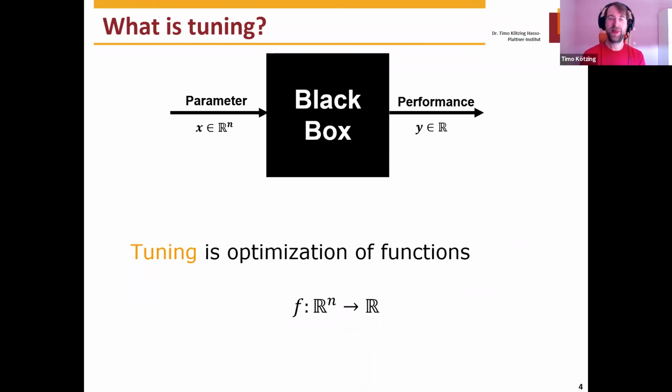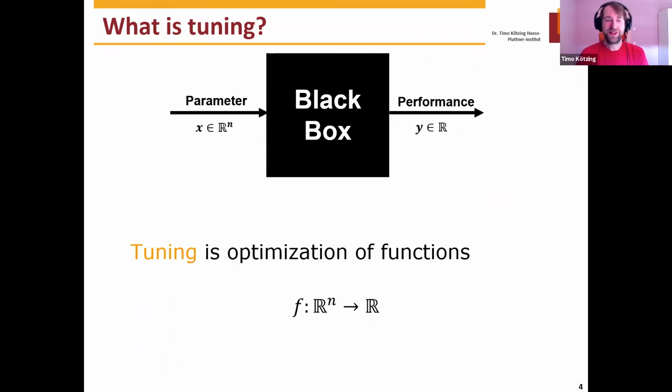You want to optimize this function. Now, what does optimize mean? It means you want to find a maximum or a minimum, depending on how your problem is phrased. So the maximum speed or the minimum energy consumption, or, yeah, it doesn't make a big difference whether you maximize or minimize. It's typically interchangeable. And I will just talk all the time about optimization, and whether you want to maximize or minimize is up to you.